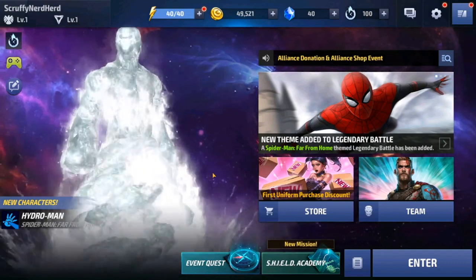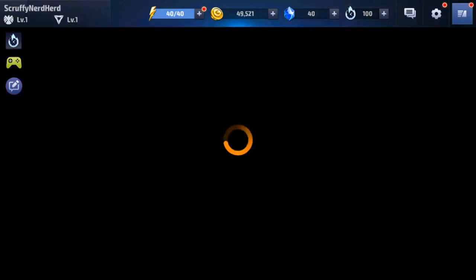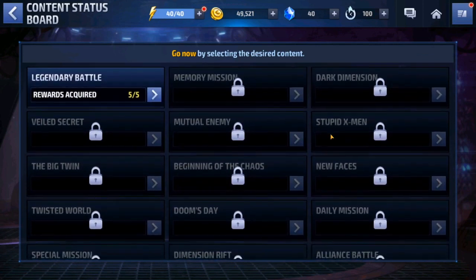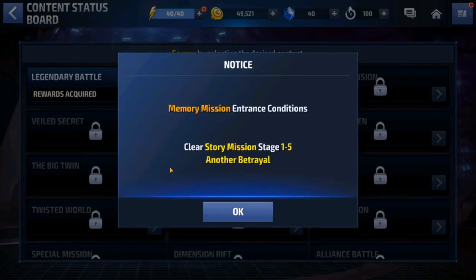Okay, so on to next. We have this little button here. We're going to click this. Now, this is your dailies. So every day, you're going to want to go in here and basically clear all these out. Right now, the only one we have unlocked is Legendary Battle, which I'm going to explain a lot because it's really important early on. You want to make sure you go to here and get your free characters. But if you click on these other ones, it'll tell you what you need to do. So once we clear story mission 1-5, we'll unlock memory missions.